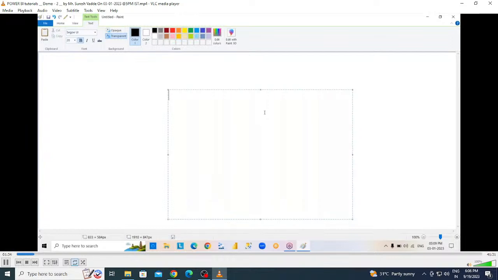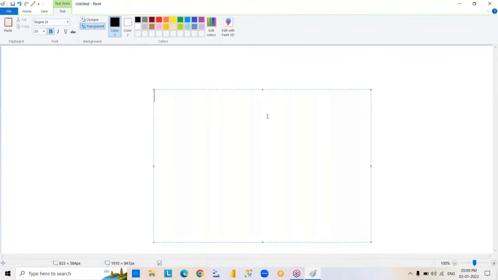In that project, what are the different scenarios we're going to do? And from where the project is going to start. These are all really important.